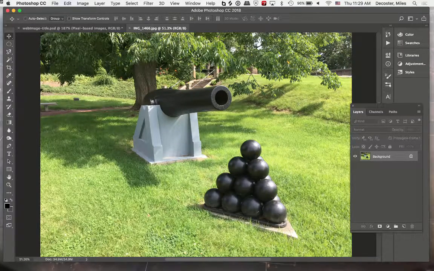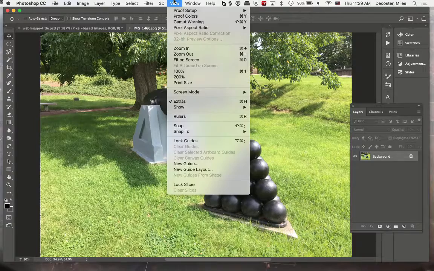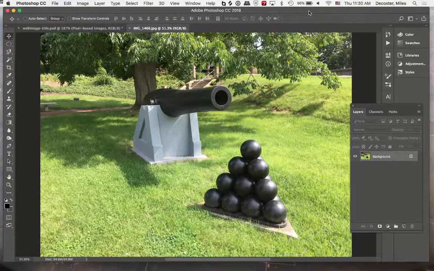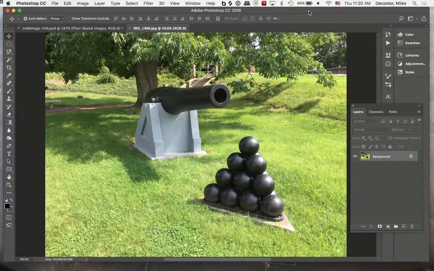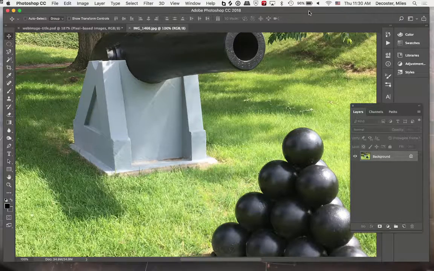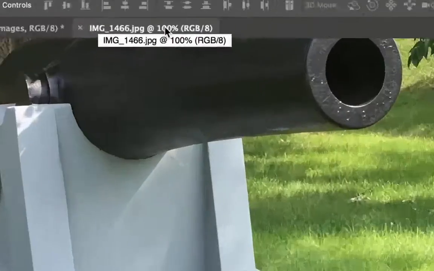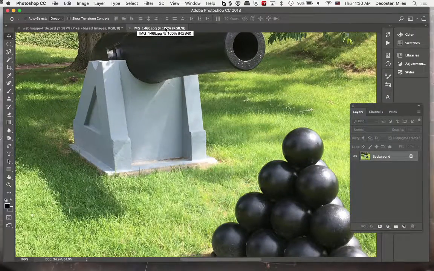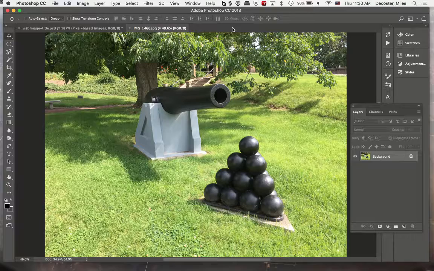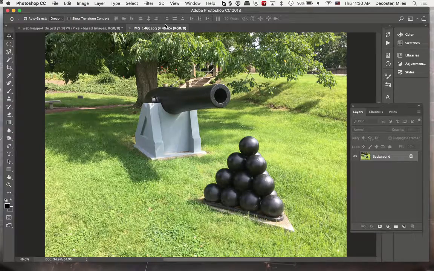Okay. There's a couple ways you can control your view in Photoshop. The two most useful or frequently used are fit on screen, which is Command 0, and 100%, which is Command 1. So right now I'm at Command 0, it fits on the screen. When I go Command 1, it gets bigger, which basically means that now I'm displaying at 100%, whatever that means exactly. So we'll go back to 0. So if I stick it on a web page, what size is it going to be? Well, by default it's going to be 100%, so it's going to show up big, right?